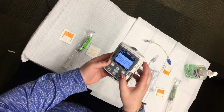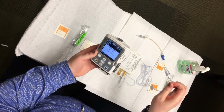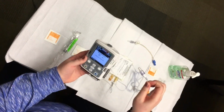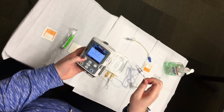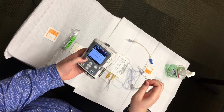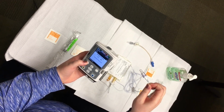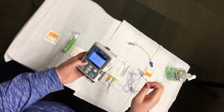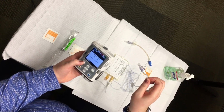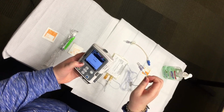Press the white button below the prime key. This will prime the tubing with fluid to get all the air out of the tubing prior to infusing the medication. Priming tubing times will vary depending on the type of tubing. When the fluid is at the end of the tubing, press the white button under stop priming.